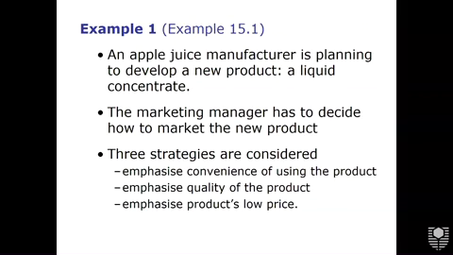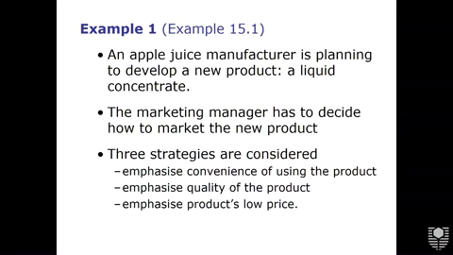On the first example, if you can see it, apple juice manufacturer. We go through these techniques from this example. You have to remember it during our model today. So the apple juice manufacturer plans to develop a new product, a liquid concentrate, they call it. They have a market manager, and they have to provide him with the strategies he can follow to market the new product. These strategies, there are three.